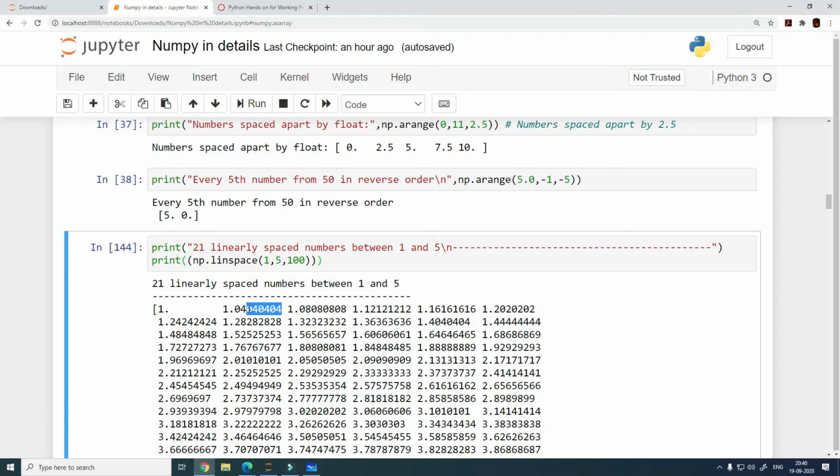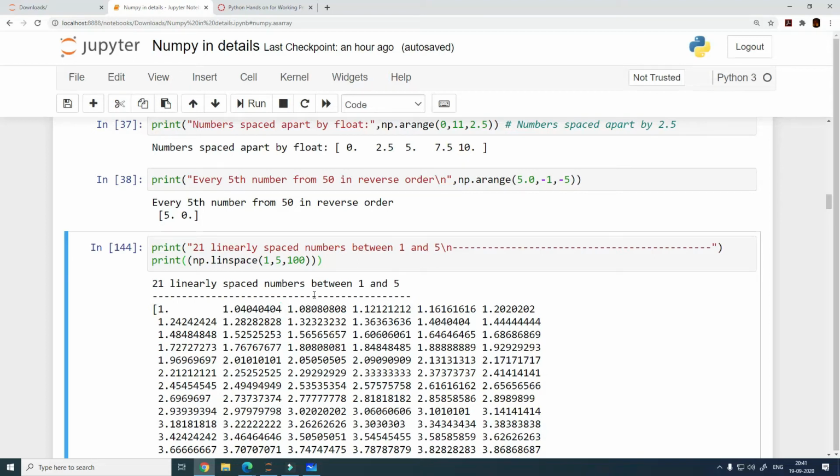So you should store all of these precision numbers, right? All the numbers after the decimal. But if you want to show only two decimals, you should format your output so that you can just show two decimals. But you should not lose any information from these numbers. That's what the point is. Make sense?